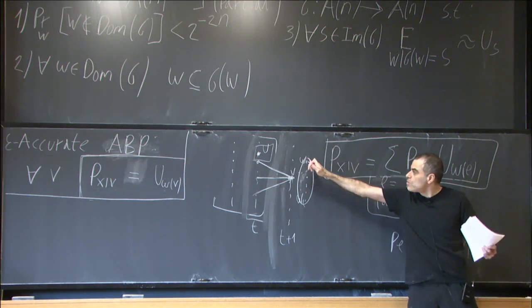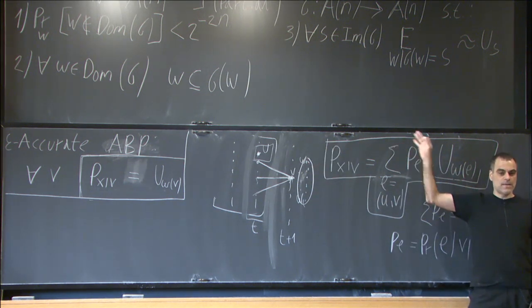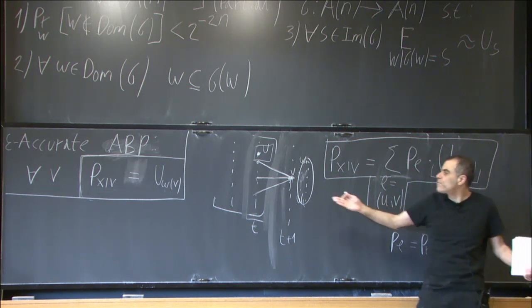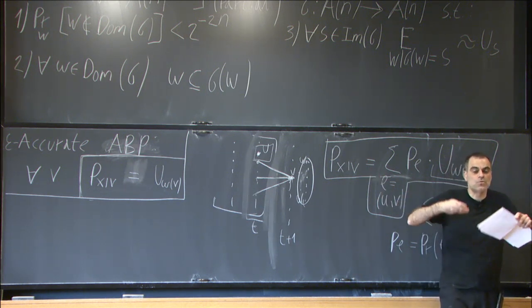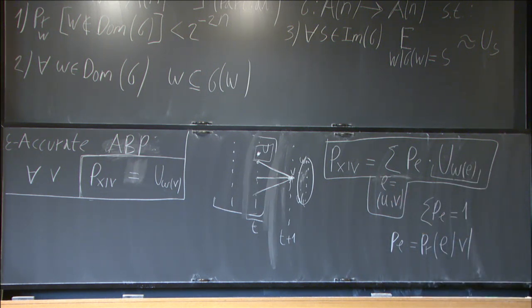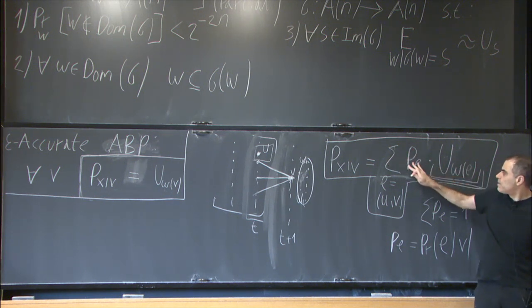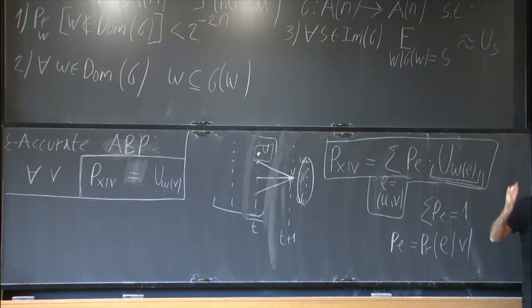And each of them you connect to the next layers of the branching program as if they were V, the same as V. You just split the vertex V into many different vertices. So now each one of them takes its share in the distribution, and you have this. You kind of remove the sum and the linear combination, and you have a uniform distribution over one affine subspace, which is exactly what you need. But what's the problem?